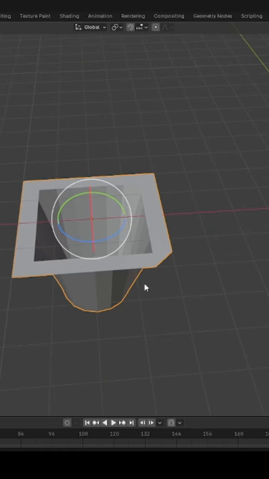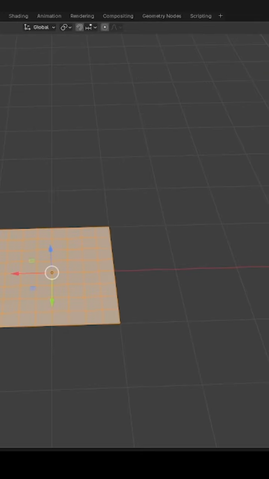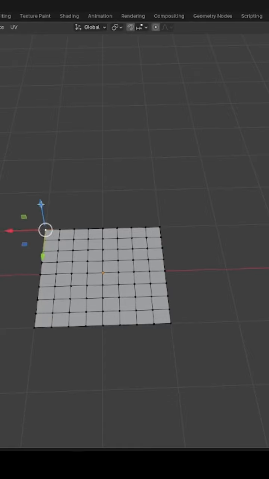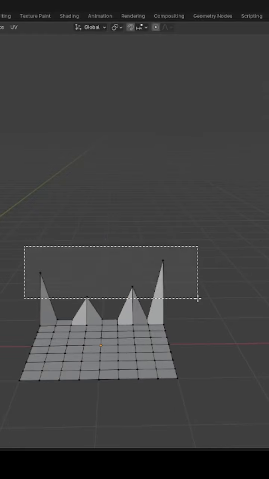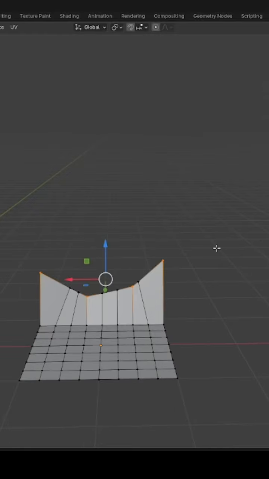I think there's some other tools. I haven't experimented with them all. Some of them I wasn't quite sure what they did, but I'll have to experiment on them some other day. Definitely a very useful add-on. I'll have to see if there's any other add-ons that might be useful that I could experiment with.